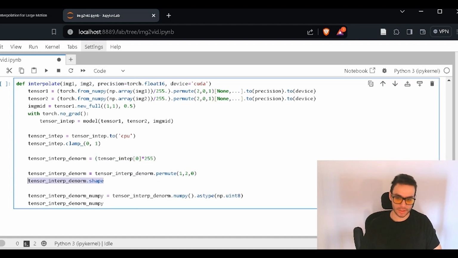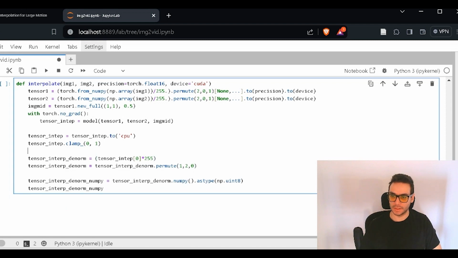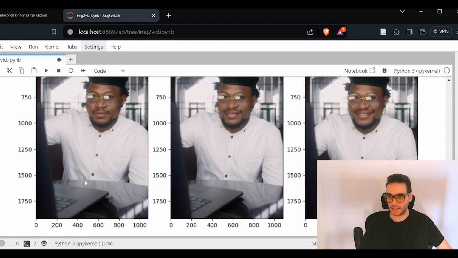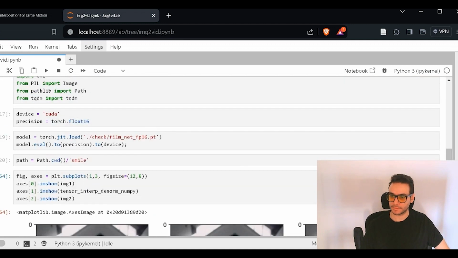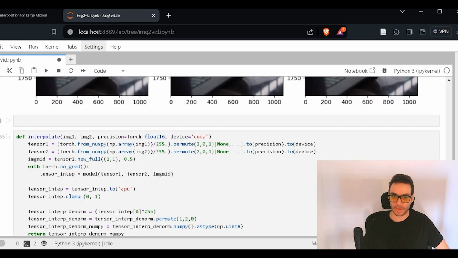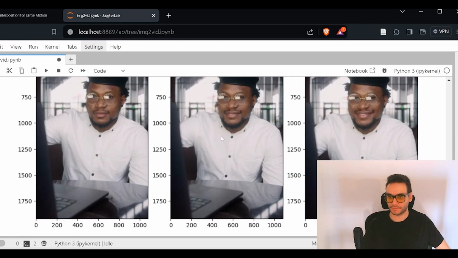Permute the channel dimension to be the last dimension. So these are the typical steps we take in computer vision. And finally turn it into a NumPy array and cast it back to unsigned integer so we can return this at the end. Okay, let me put the colon here.